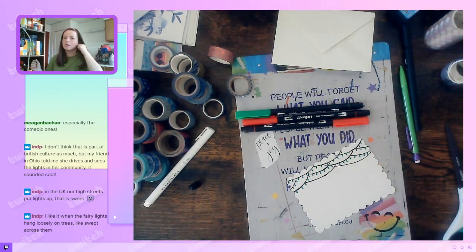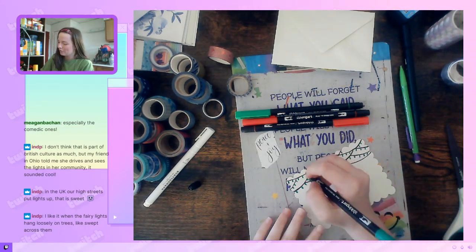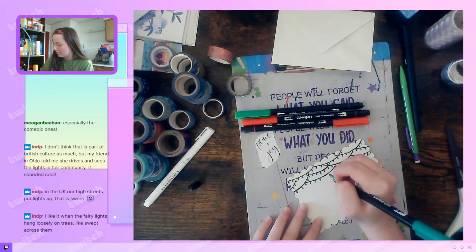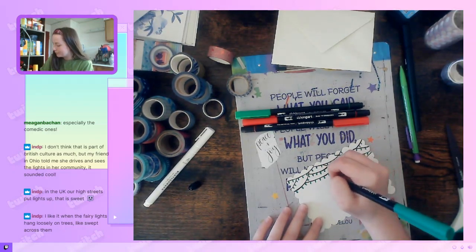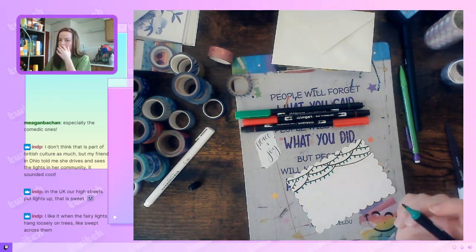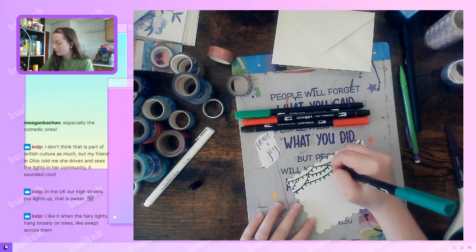And that type of thing. And I know, okay, I don't know of many places that do that. I know a place in Maryland, I know a place in Utah, and I know my college campus does it. I don't know if many other places have those lighting of the tree type ceremonies. But I think they're fun ceremonies nonetheless.